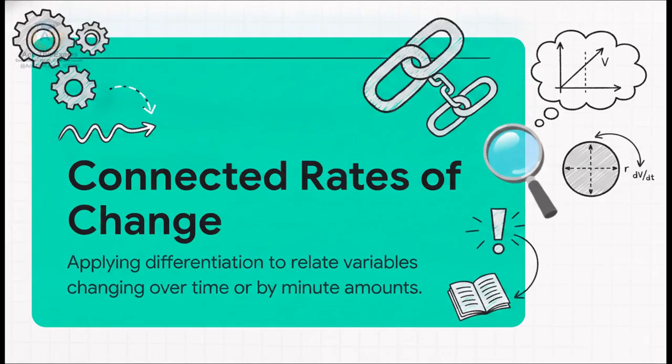The examiners explicitly state that you must define your terms before using them in these extended responses. If you are using V for volume and r for radius, you have to clearly state that dV/dt is the rate of change of volume with respect to time. Why? Because defining your terms essentially builds the foundation of a structurally sound mathematical argument. If you don't define the building blocks, the whole house collapses under the examiner's scrutiny.